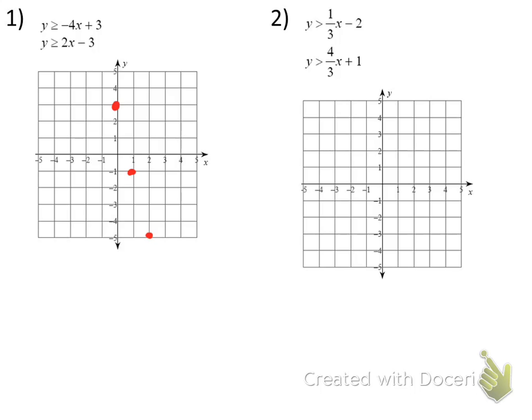Then I'm going to draw a line. I'm going to draw a solid line because it says greater than or equal to, so we want to include the equal to portion in our final answers. Drawing an arrow in both directions as well as I can. And then I'm going to shade the correct side just like before. This is greater than, so I'm going to shade the upper part, which looks like the right side, but okay. That's the first line.